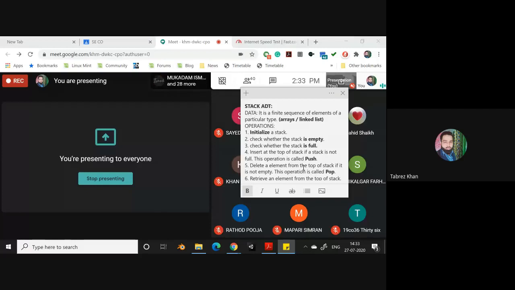So if I divide my problem into 5 subproblems, I will have 5 functions, one function for one subproblem. Apart from these 5 functions, I will also have a main function in my program. Then all these functions will communicate with each other, and the entire problem will be solved.